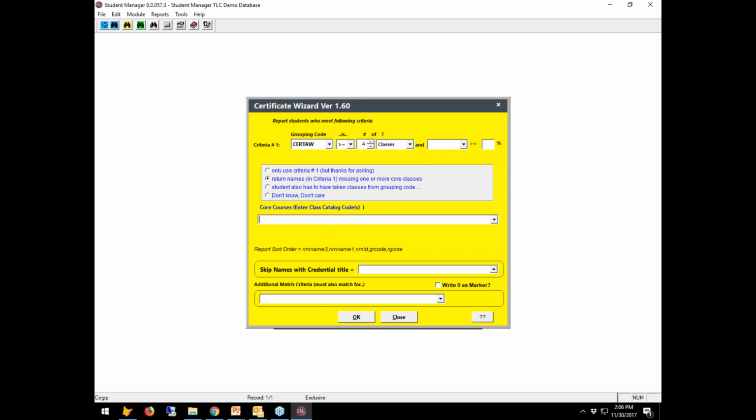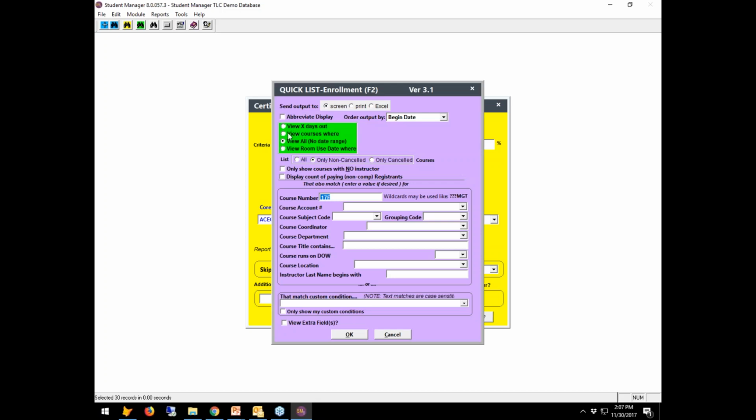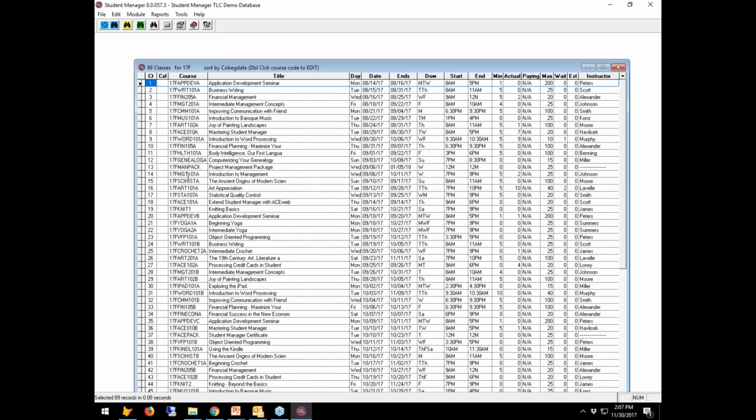So if we were to say that there were a group of classes, and this is based on the catalog code, ACE 100, ACE 102. So basically what you're doing, and I'll show, we're going to bring up the function key here. View all courses, no date range.